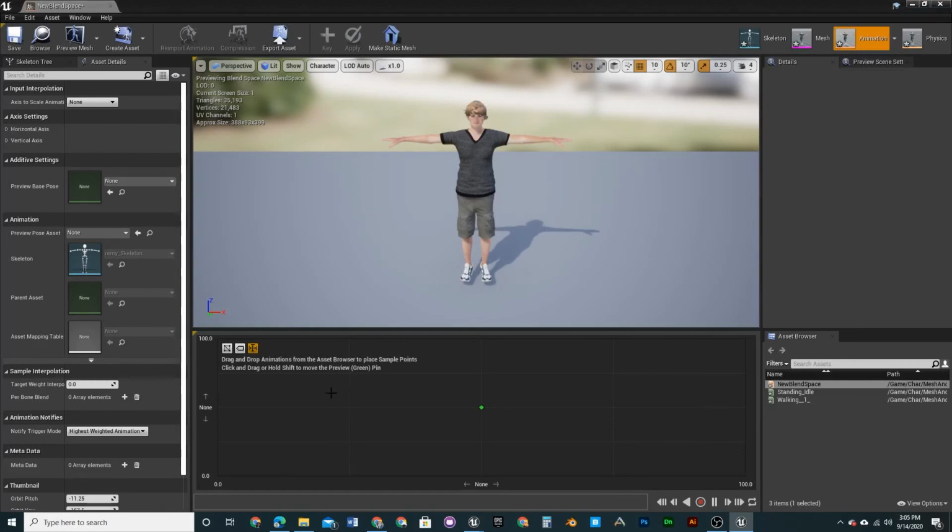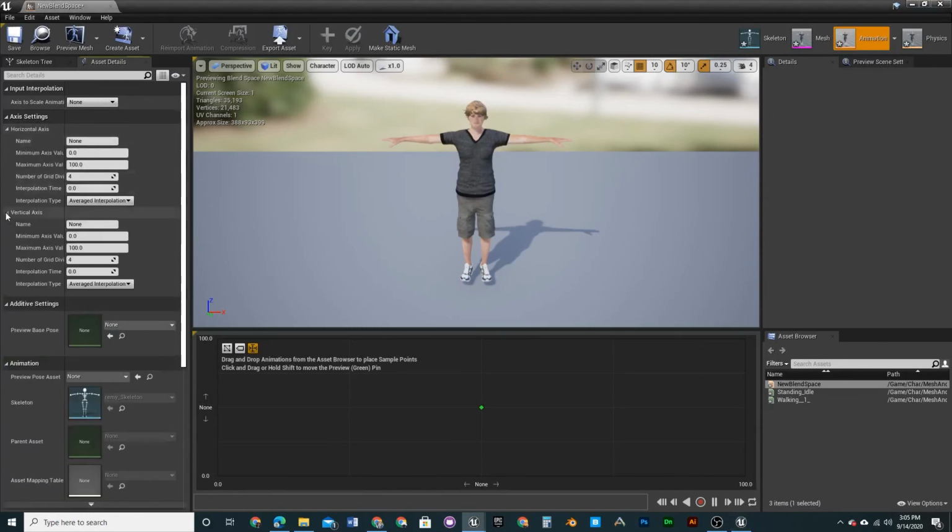So over here, you have this axis settings, which are this and this, none. And we're just going to go ahead and name those, because those are going to come in handy later. So for the first one, we're going to go movement direction. Okay, and then for the bottom one, technically that's the vertical one, movement speed.